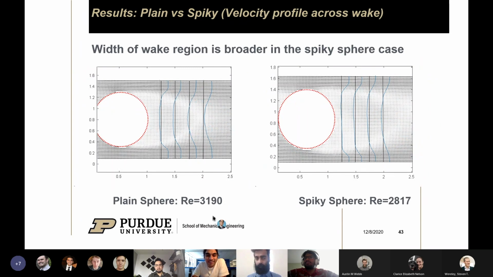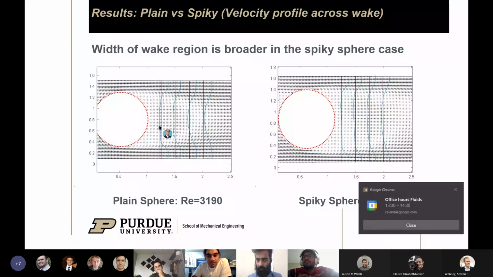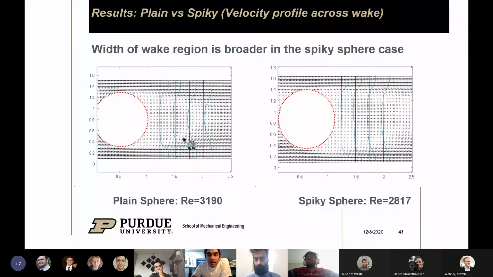Sorry. So here we have plotted the average. We basically took the average of 150 images and we plotted the wake. And we also took the average of the velocities at this particular black line at different locations, and we plotted the velocity. So you can see it starts at the free stream velocity. However, in the wake region, we get a negative velocity, and then it comes back to being positive again.